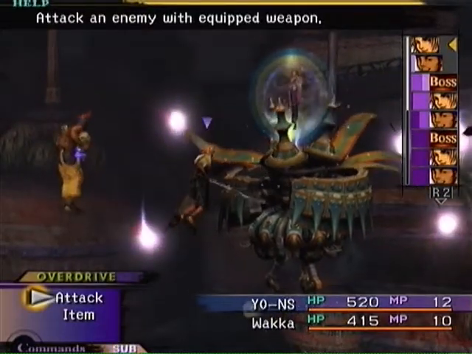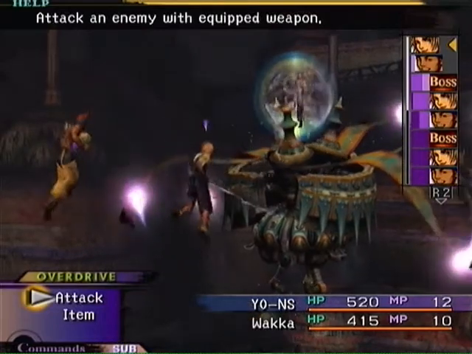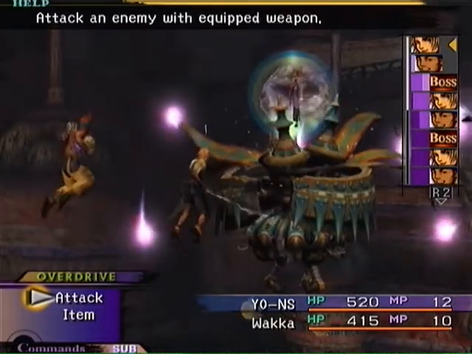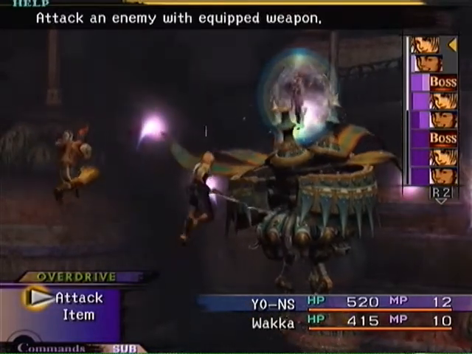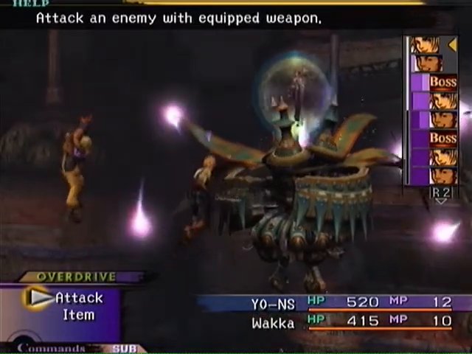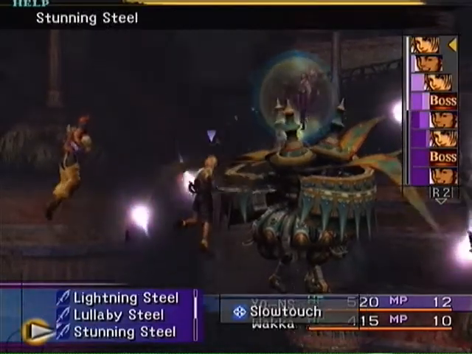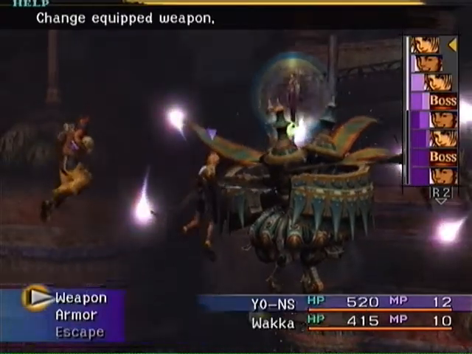Welcome back, everyone. One thing I did forget to mention in the first half of this video, I did pick up a stone touch weapon with Yuna. You want to make sure those stone touch weapons have at least one slot, preferably 2, available if you can. So, alright, so with this fight, if you remember, we do have that Stunning Steel, the slow touch on Tidus.